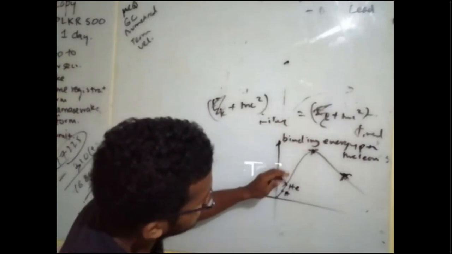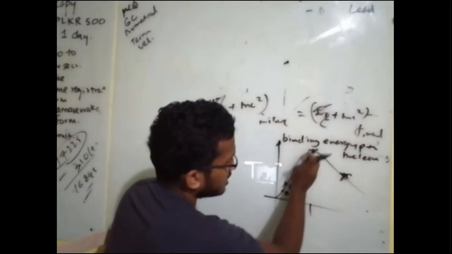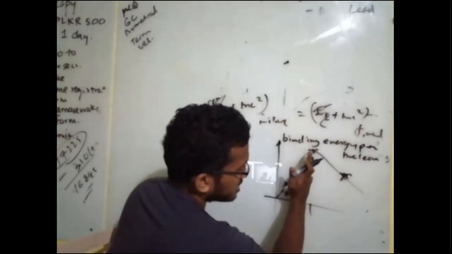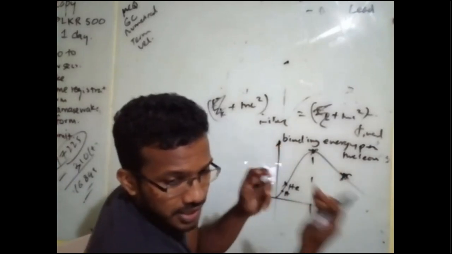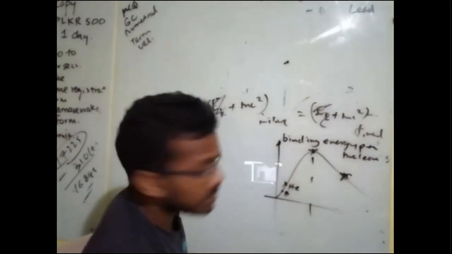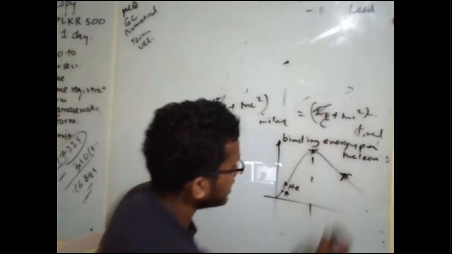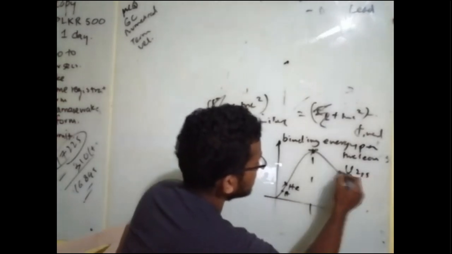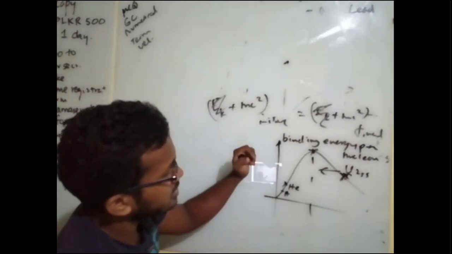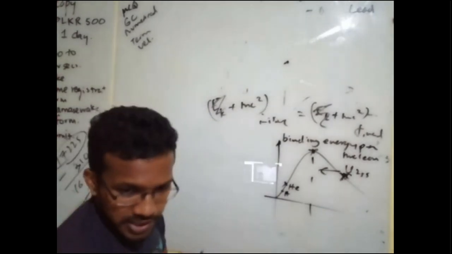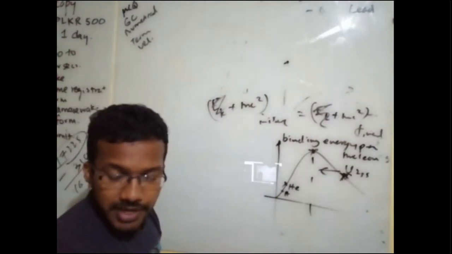So these ones want to fuse together and make bigger nuclei so that they come closer to this ideal position. These nuclei are big. They want to break and become smaller nuclei which have more binding energy per nucleon. So in this case, uranium 235 is going to go this way, and for that it's going to release energy. As it becomes more stable, it's going to release energy. That's going to be released by destroying mass.